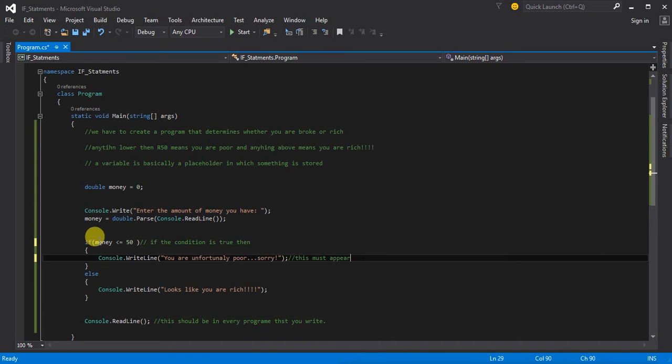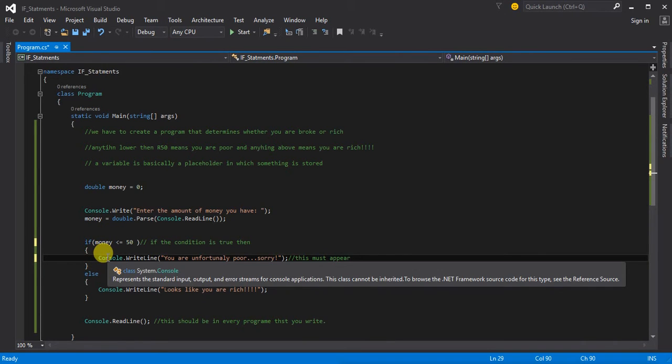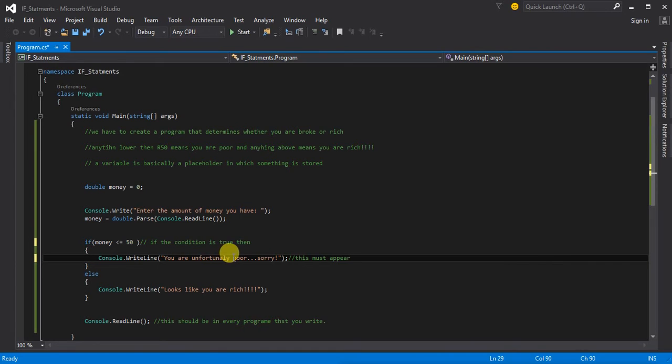So basically, if the amount of money that you get from the user and store in money is lower than 50 rand, then you must write this to the user, telling them that they are poor. But if the money is above, in other words if this condition is false, then it skips this part and comes to the else: looks like you are rich. And then Console.ReadLine is just at the end.